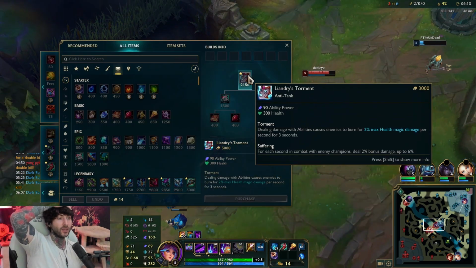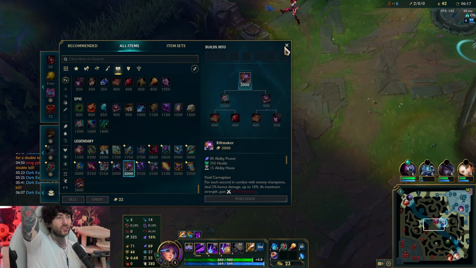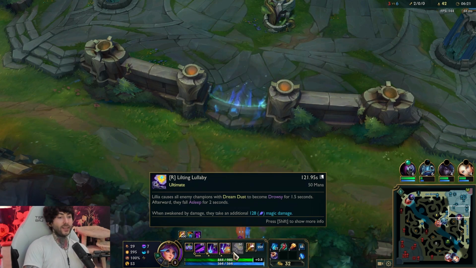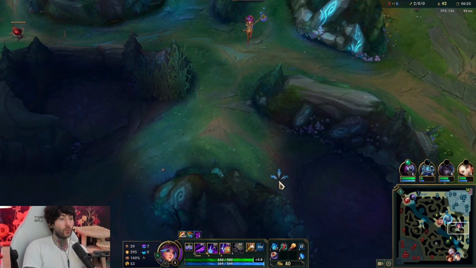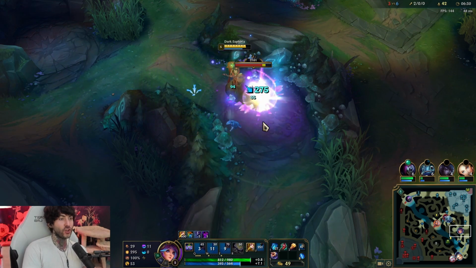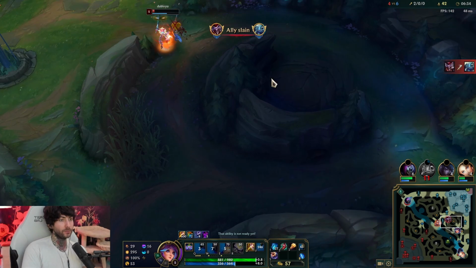When you go this build, we go Liandry's, we go Riftmaker. And what's good about CDR is your ulti cooldown is a very long ulti cooldown. There's a lot of downtime when you play this champion, so I feel like the CDR is really important. And the way I really win games like this is to play heavy farm. Lillia just generally has the potential to really out-level people.